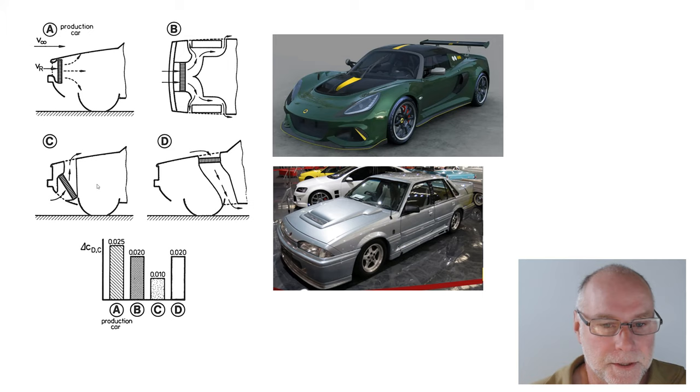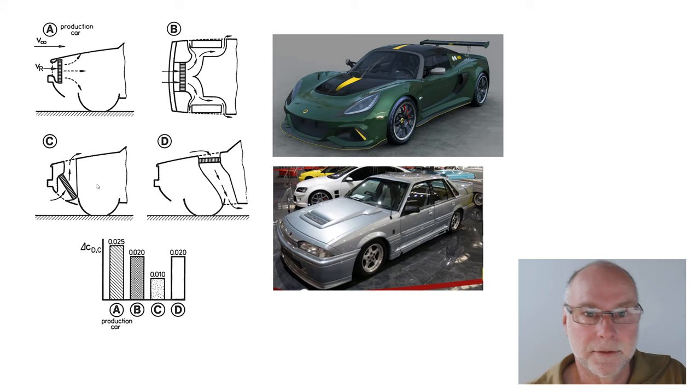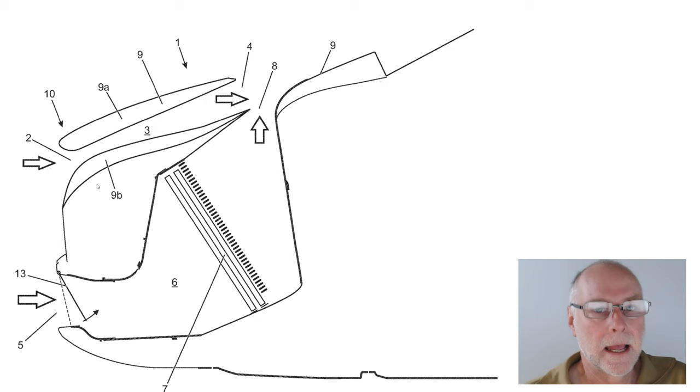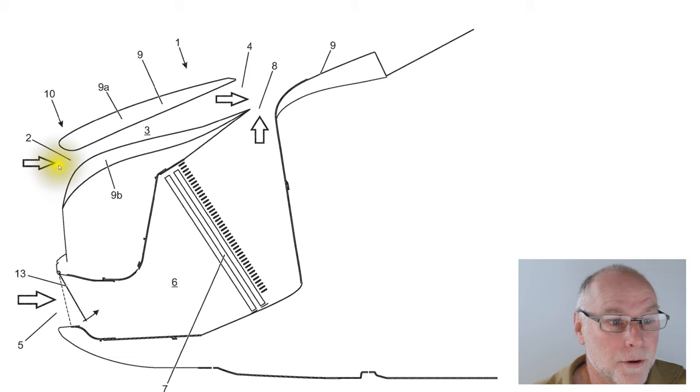Well, the patent we're about to look at puts together something we just covered — that guide vane on top of the bonnet — with the sort of approach where we have exit air coming out of the bonnet. I think this is really interesting, and something that people could really have a good look at doing on their own cars as an individual modification. So firstly, we've got that guide vane, as we saw in the other patent — it takes air in low, still above the grille, but as low down as possible — to reduce the area of high pressure on the front. It feeds air through the diverging duct, shown here diagrammatically, and the air exits onto the second half of the bonnet. But here we also have a ducted radiator, where the exhaust air from that radiator comes out at the same spot.